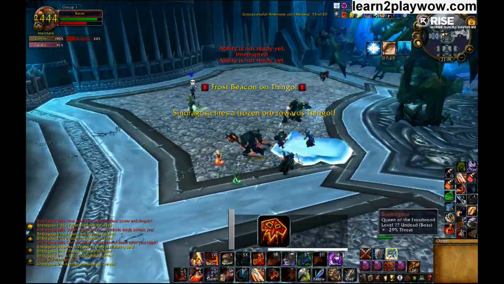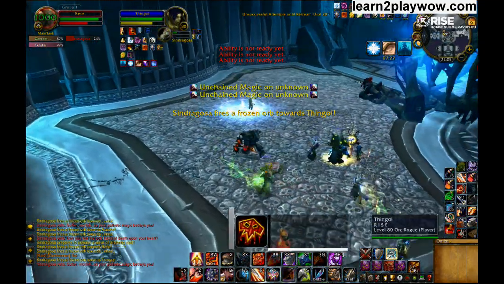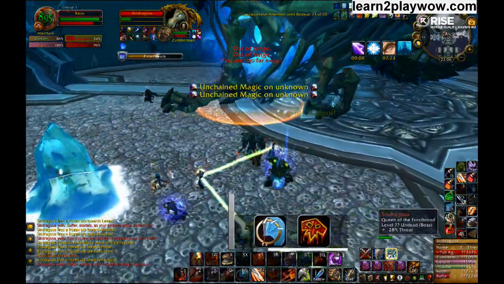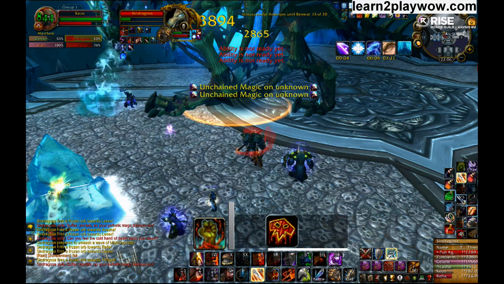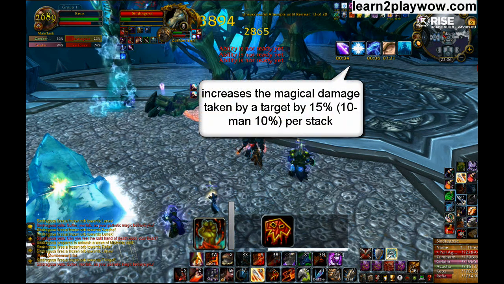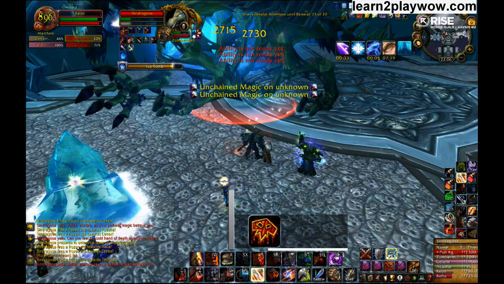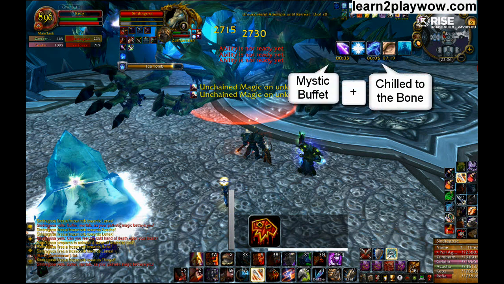What's really hard in phase 3 is being able to DPS her while managing your new debuff, Mystic Buffet. This debuff increases magical damage taken and stacks up as long as you are not behind an ice block. While behind the ice block it will fall off as it doesn't get refreshed anymore. So what you basically need to do in this phase is to DPS the boss and the ice blocks while managing your debuffs and staying alive.